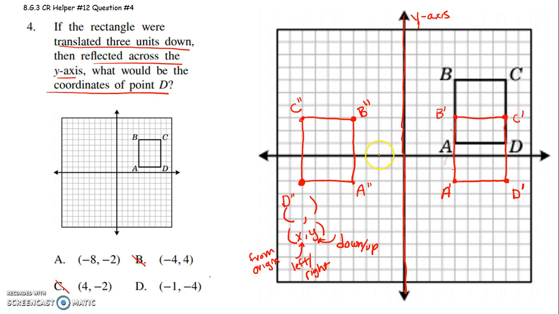So I'm moving left 1, 2, 3, 4, 5, 6, 7, 8. So that first coordinate would be -8 because I'm moving left 8 from the origin. And then how far down am I moving? 1, 2 down. So that's a -2. We're moving down 2. So -8, -2. Awesome sauce. All right. -1, -4. That doesn't have a shot. All right. Hope that helped.